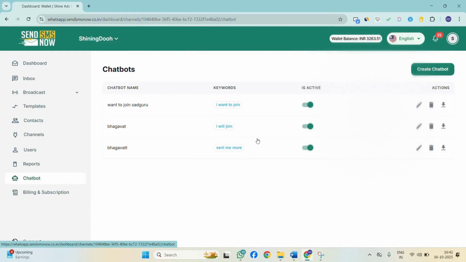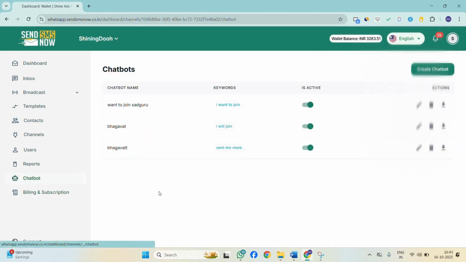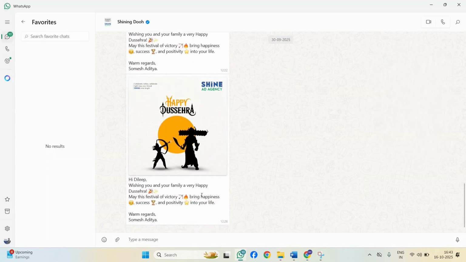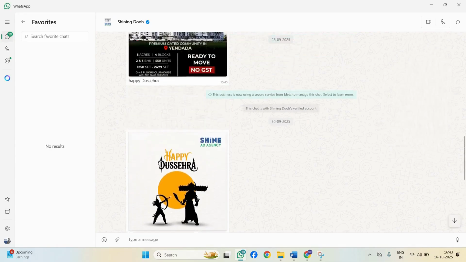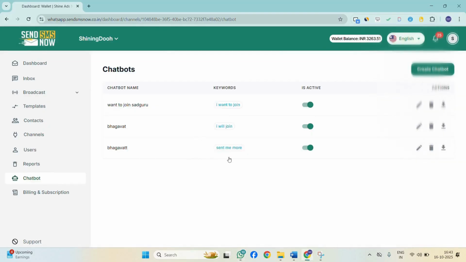Now if anyone comes to your chat, likes the page and clicks on it, they will receive the message. You can set the Happy Diwali type of message and you can provide your URL in that place near the chatbot. See this example. There's a news type message. It will be sent at this time. Everything is clear. So if you understood but still want more clarity about the chatbot, we will explain it even more clearly.